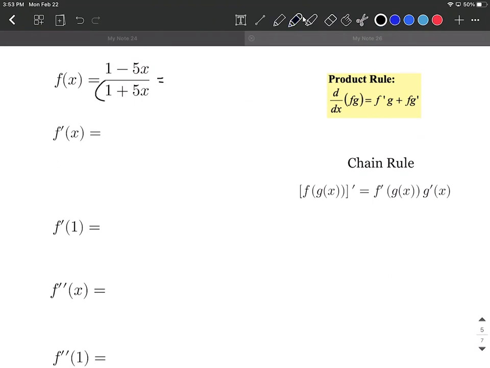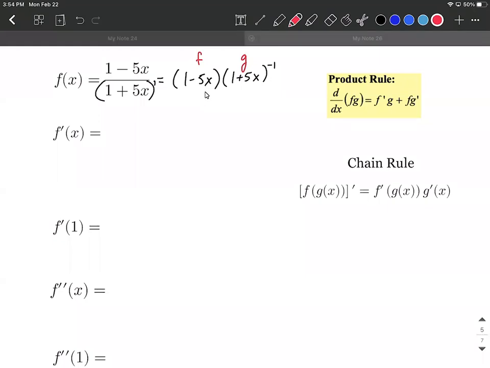So what I'm going to do is that denominator is raised to the positive first power right now. I'm going to bring the numerator along and rewrite my denominator as (1 plus 5x) raised to the negative first power. Now we've set ourselves up so that it fits the same pattern we have in the product rule over here, where we have two functions multiplied together. So I'm going to refer to this as f and this as g. As I'm looking at taking the derivative of f, multiplying it by g, and adding the original f multiplied by the derivative of g, you can kind of ignore that the original function was also named f. When I refer to f, it's going to be this function 1 minus 5x.